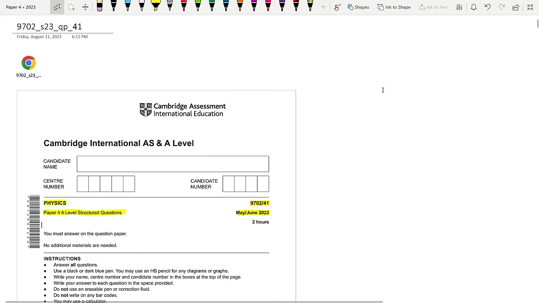So I know you have your exam on the 9th of October for the ones who are appearing for the October-November 2023 session, which is why I've tried to fit this in my busy schedule for you guys, so that you can take a look at this before you start.